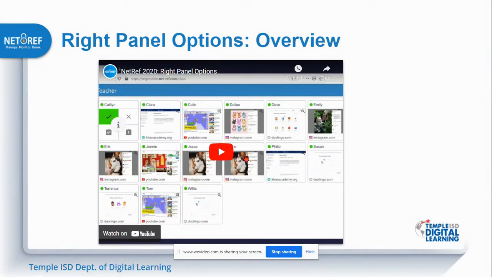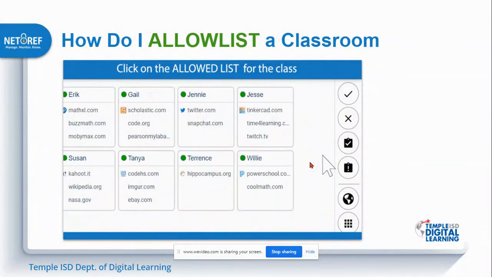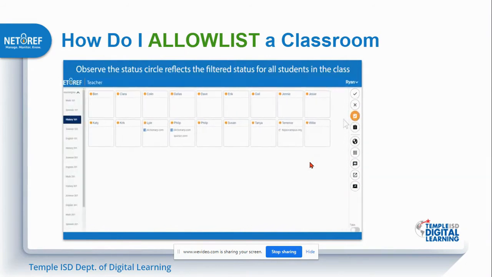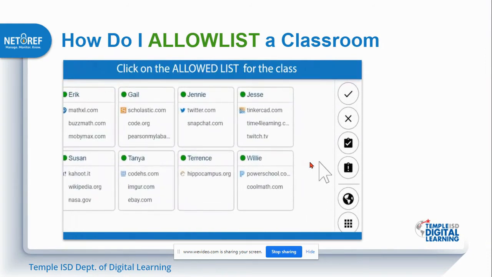All right. We're going to skip over this one. I may watch it again later or introduce it later if I feel like there's something that would be helpful. Now, this is your allowed list and your block list. I think you might find this useful. Again, I think I may just add an attachment for that. I know I'm trying to go through this quickly. Many of you have a lot going on, but this could really be helpful in controlling your students. If you need more help with this, contact me or Ms. Brucker and we can help you with that.